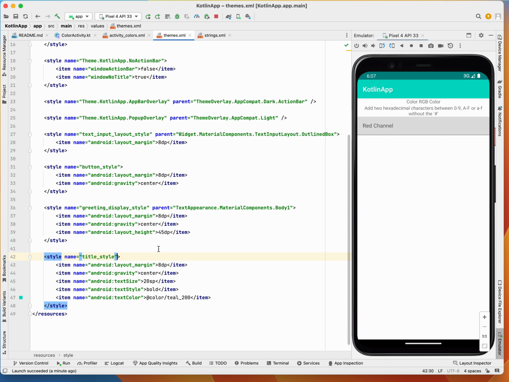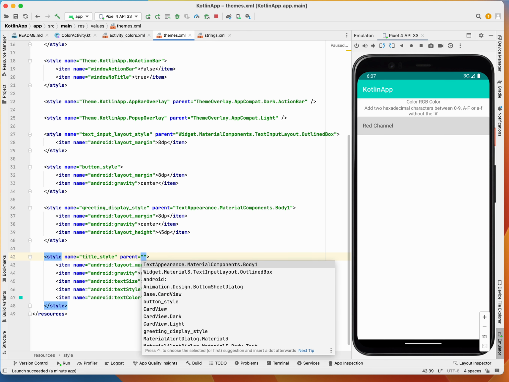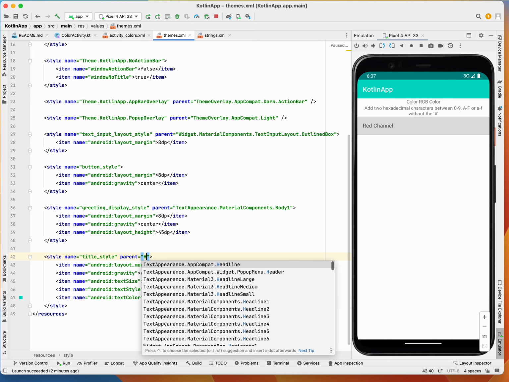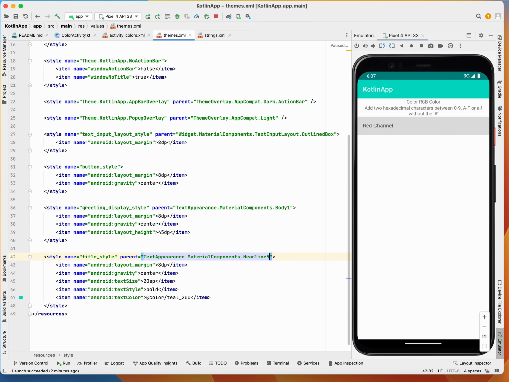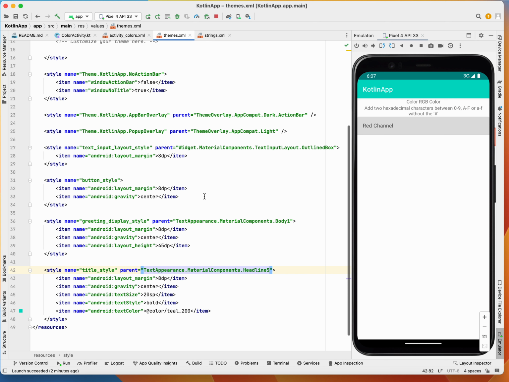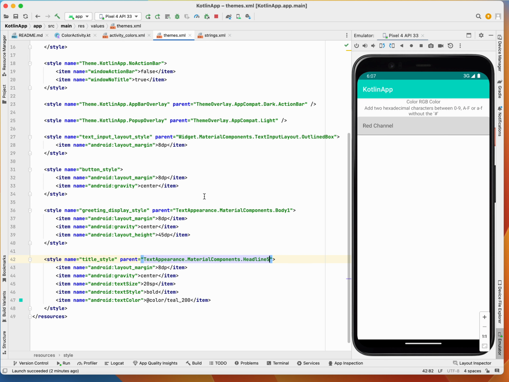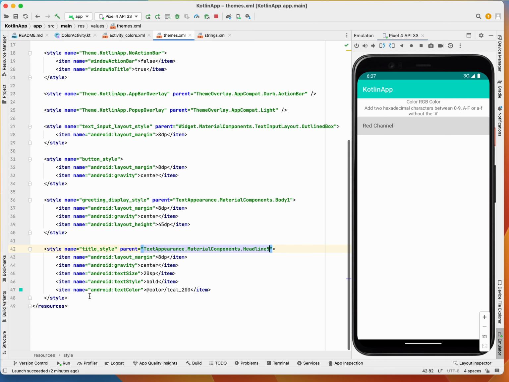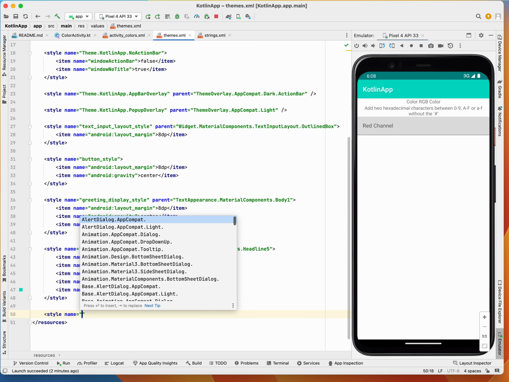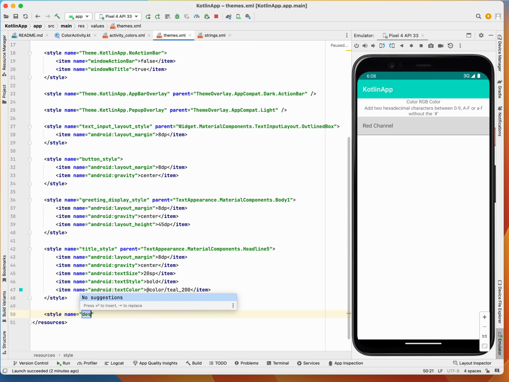So let me add the parent. Okay, so I want to make it more like this one, and let me create the style also for the description.